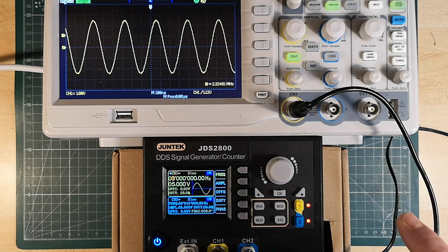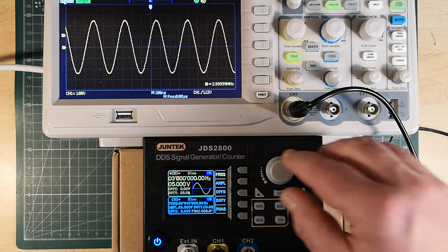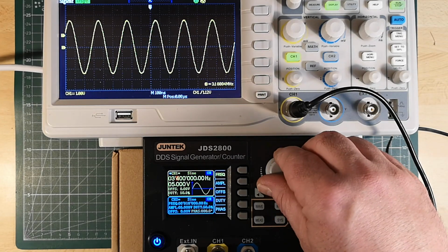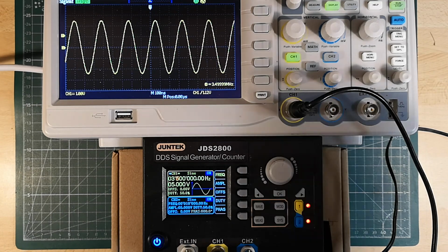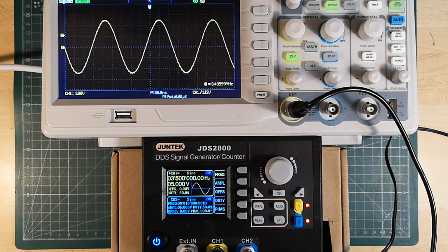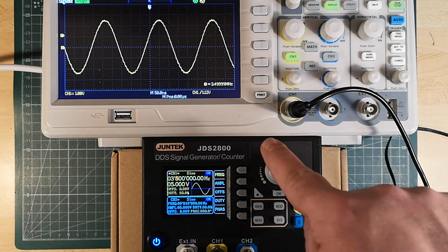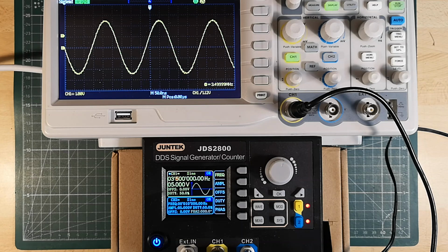And when I want 3.5, I can just go left and right, add the digits. So now it's a 3.5 megahertz signal, and I can change the time base on the oscilloscope. The oscilloscope frequency counter tells me 3.4999 megahertz. So it's okay now. It's sure it's okay.